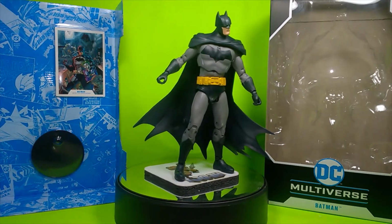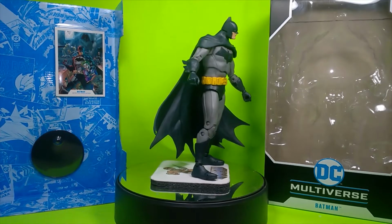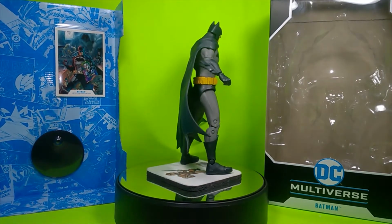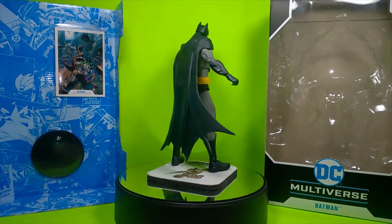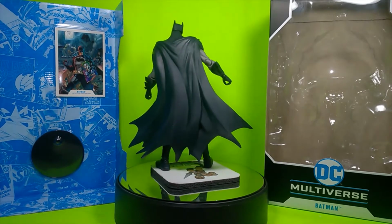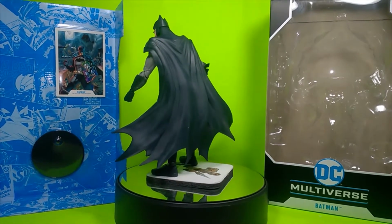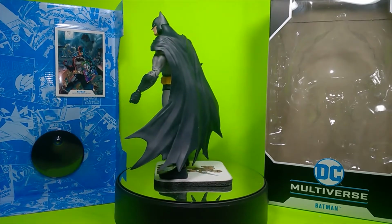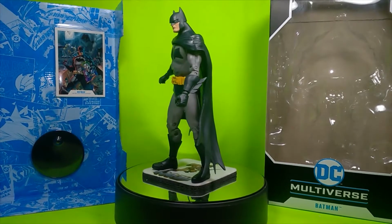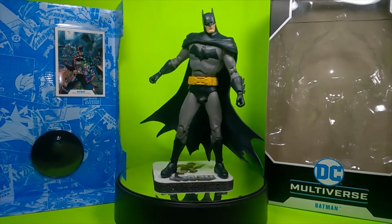And here we have Batman out of packaging. Again, it's one of those cases where, after I took him out of packaging, I had a little time in my hands with him to fiddle with him and see how he works as far as articulation, paint applications, and displaying him and his accessories. It's one of those things, like I said with my Superman review.